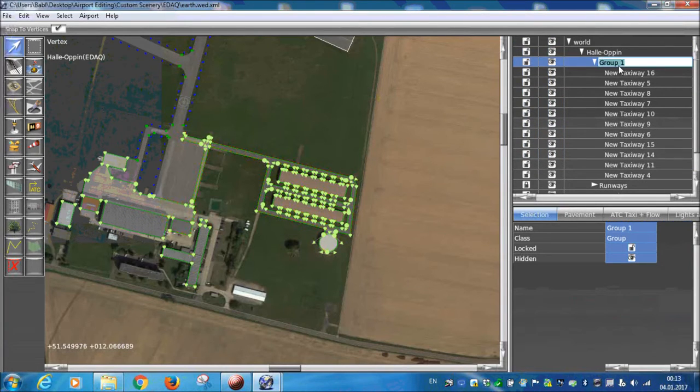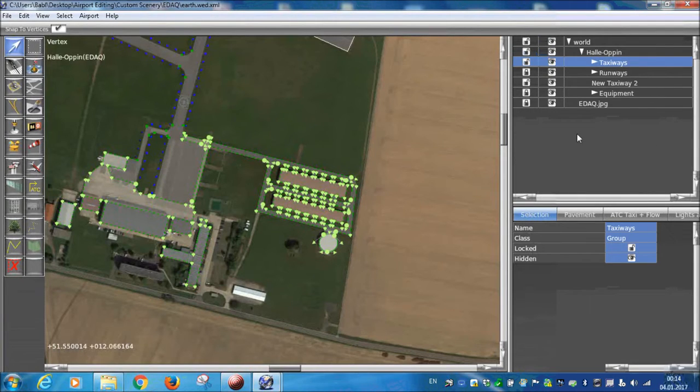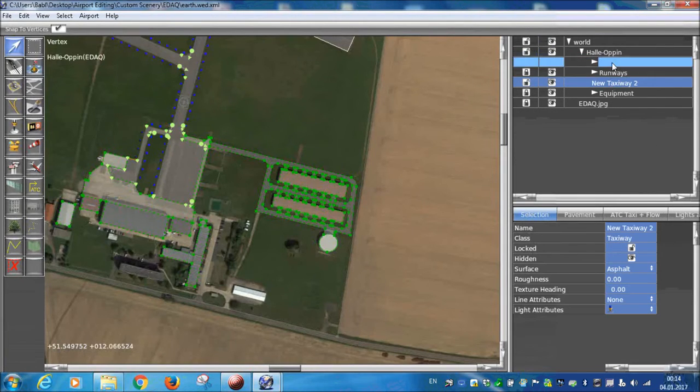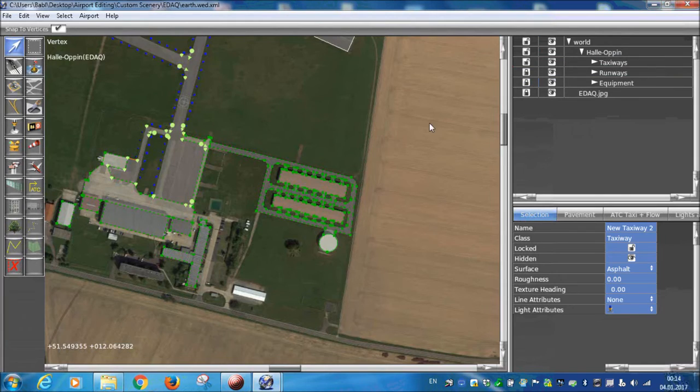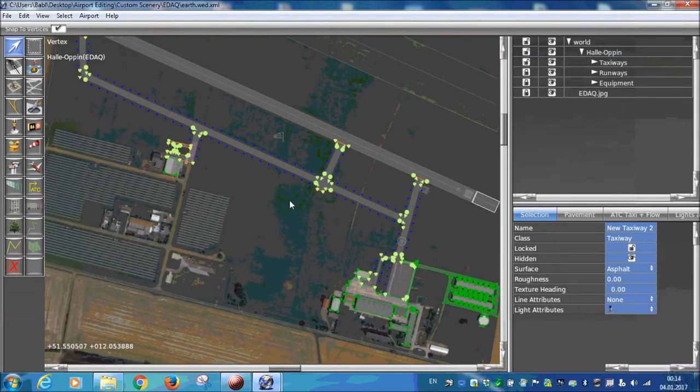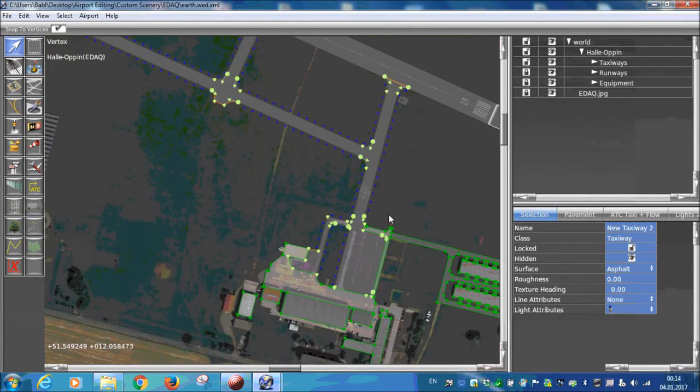It's called Group 1, and I will call it Taxiways, and I can close it, so you can see our list is now completely clean. And if you have another taxiway you add, you can just pull it up and add it to the taxiway folder. So that's it with the asphalt taxiways.